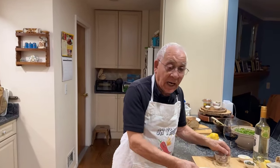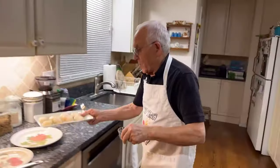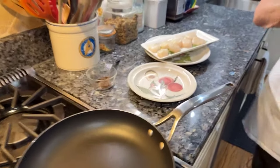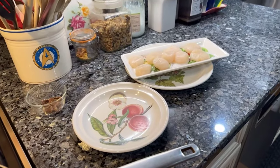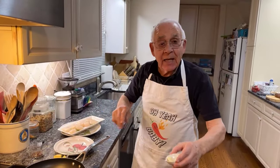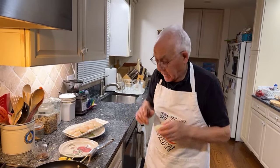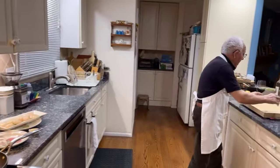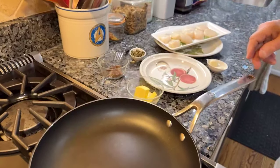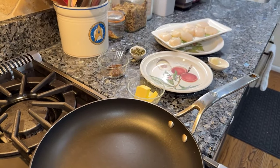Now, for start, I got to bring everything on the table over there for the stove. And I bring the scallops. I got it right over here. I'll leave the anchovy. And let's put the gas on for this. And I want to use butter. I got the butter. And I want to use a couple of pieces of garlic, can give a really, really good taste for the scallops. Okay, now I got everything over here. I got the caper. Now we raise the gas a little bit for the pot.